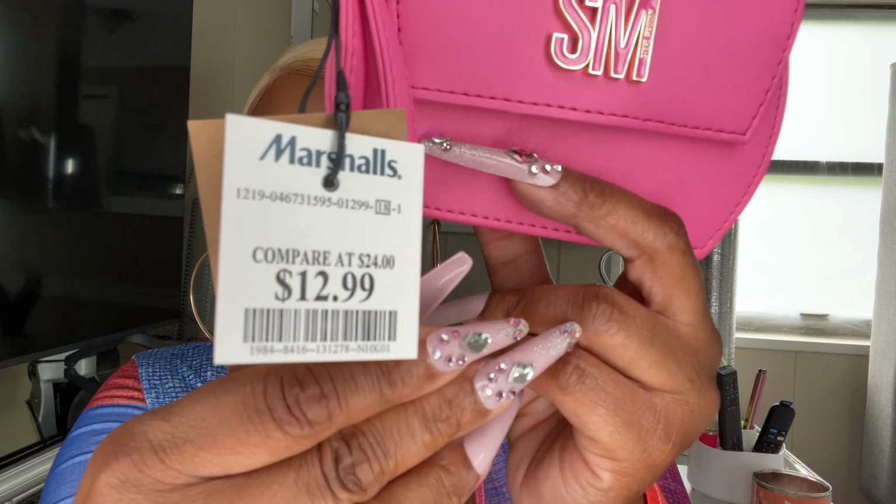Well, this is not from Temu, but I have this, and it's just been sitting in a bag for so long, might as well go ahead and show you guys. It's from Marshalls, and I probably can't even take it back if I wanted to, because my purchase was on June the 22nd, and I officially missed my date to return this. It says I needed to have this back by the 6th of July, so whatever. And it's just this cute little Steve Madden bag. It is so cute. Look how adorable this is. I felt like I would get this little wallet, and it cost me $12.99, compared to $24.99 is what it says.